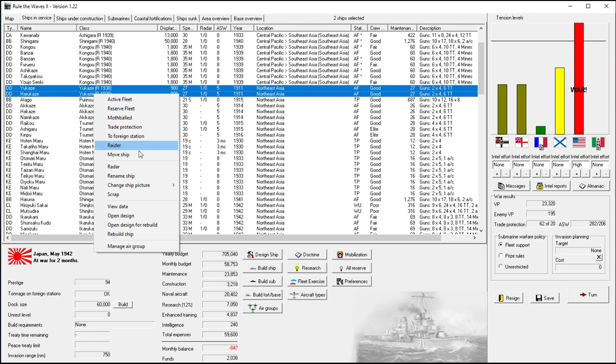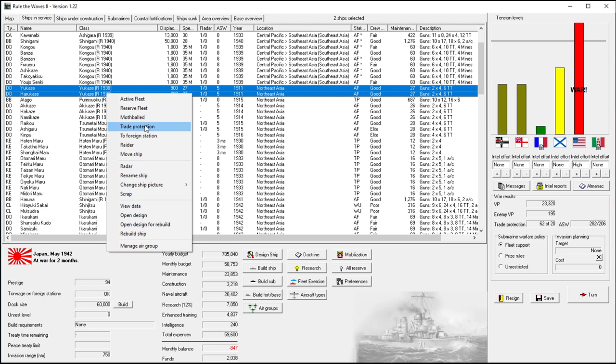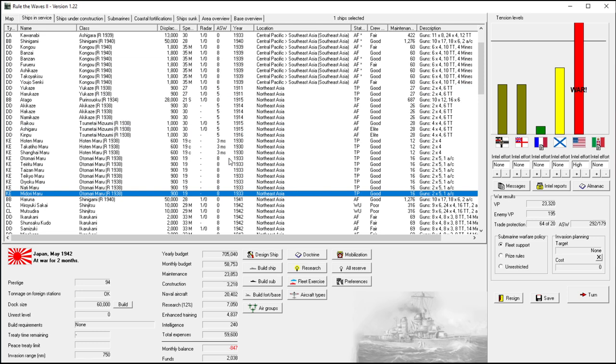Actually, no. I don't want to do that. Well, this is trade protection. I want submarines, anti-submarine ships. I mean, they only have 15 submarines, I don't have to worry about that. We have a lot of active fleet destroyers with a lot of ASW that should prevent any kind of submarine torpedo events. That's the math of it, at least, as far as I know.